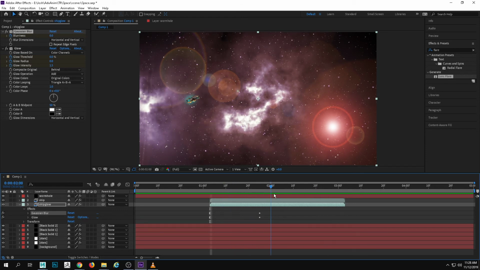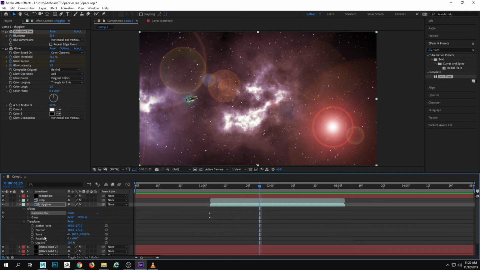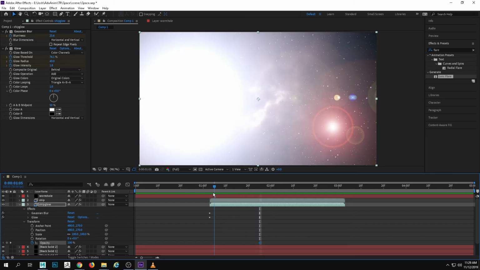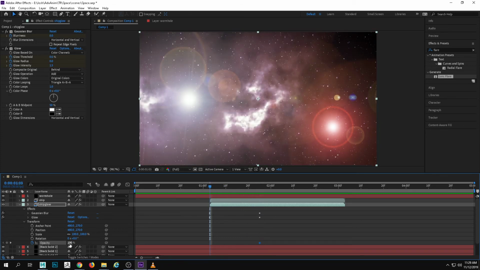Not a huge amount, but I think it's just enough where it's not super, super intense. Now there's other things we can do to this to make it feel like it's not super intense. We can go into our transform. I can go into my opacity. So I'm going to keep opacity here at 100, but then go back in time and drop that down.